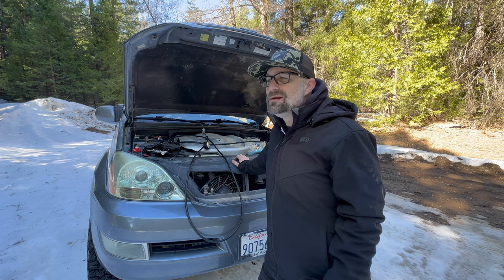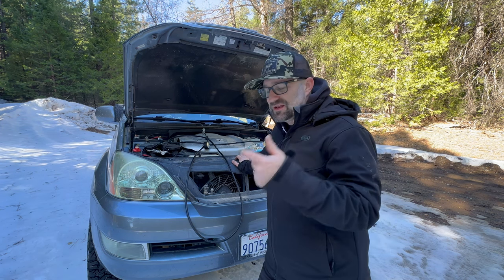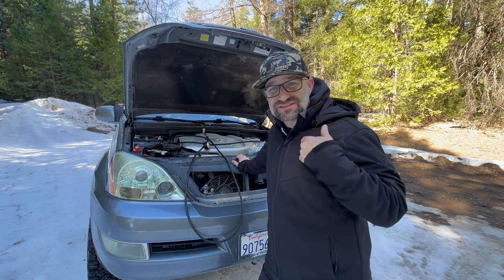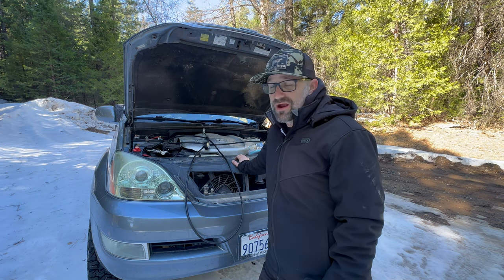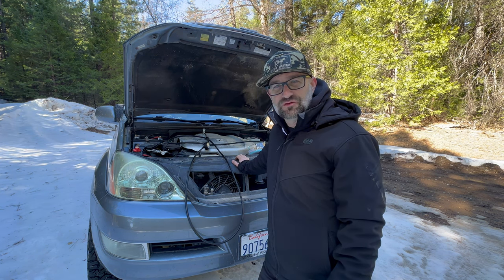As soon as I hit dirt, even if it's just Forest Service Road, I always drop from 35 to 25. It's easier on my suspension, easier on the gear inside the vehicle, and it's easier on me. It just smooths out the ride. So I just factor in 20 minutes at the end of every trip to air up. It's what I do. So we're gonna get this all buttoned up and get on the trail.